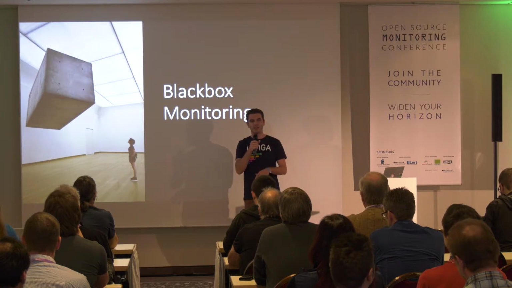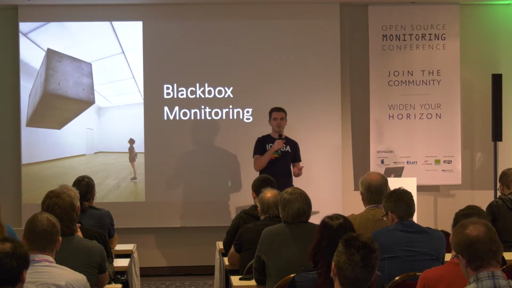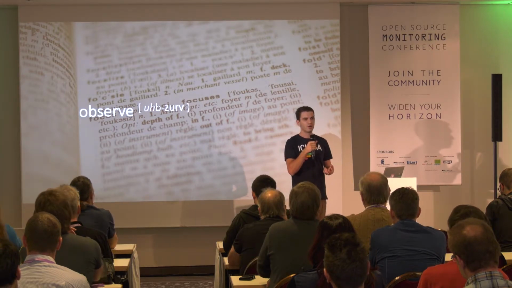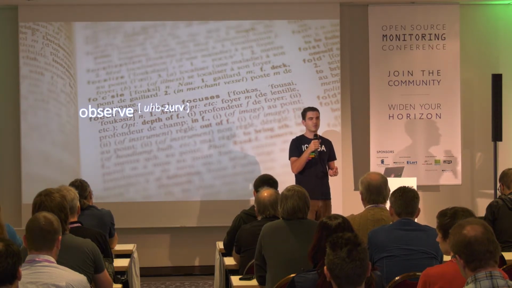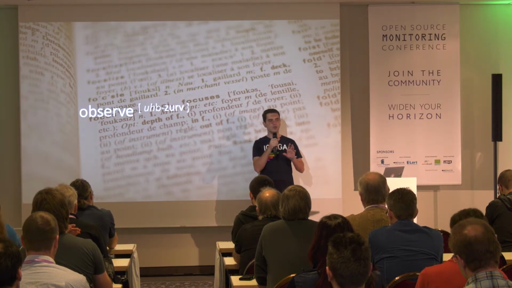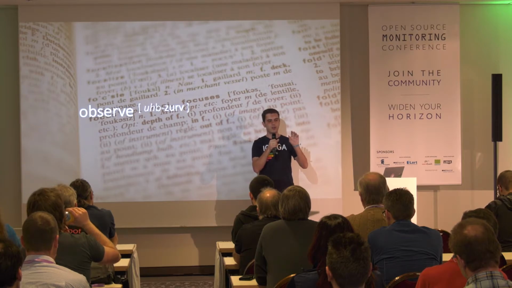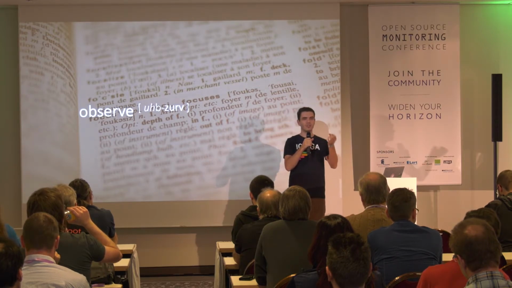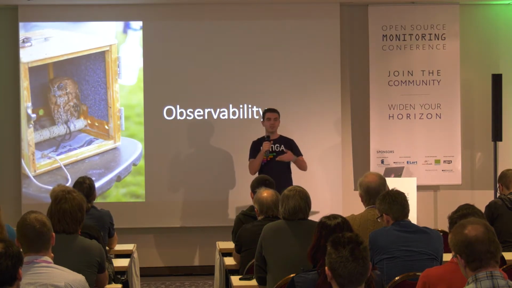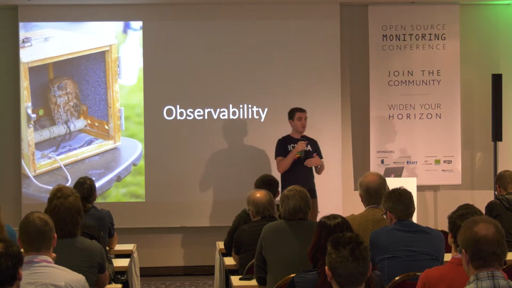Observability, on the other side, is more like looking inside of the box. So how is the application behaving internally? What are the function calls doing? Where are the stack traces? How do the metrics look like? So instead of just looking from the outside of the box, you rather focus on looking what is happening inside of the application. So working together with your developers is a nice thing here if you have that control.